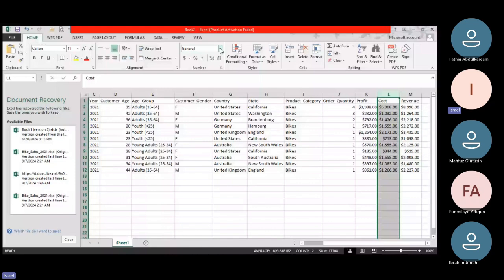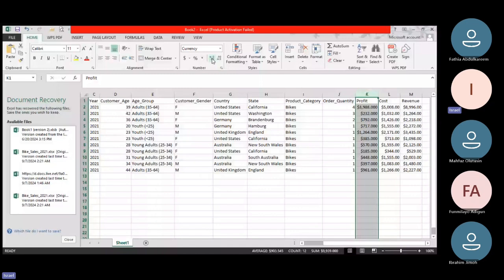So I'll put this in currency, and this too. And see, these are in 2 decimal places. I can put it in the nearest whole number by using these two here, but it's always good, since we are dealing with currency, to put it in 2 decimal places. See, it's very consistent now. All these are going to be general.